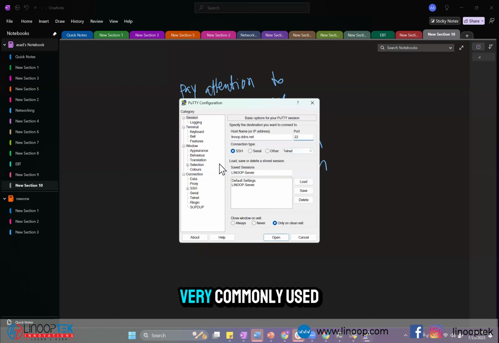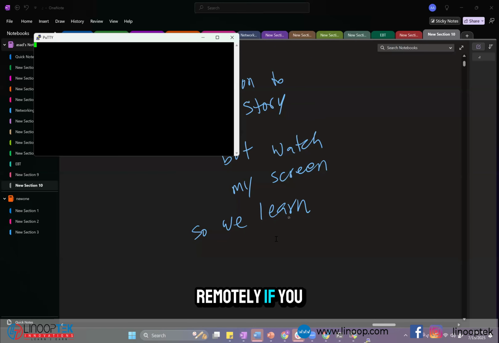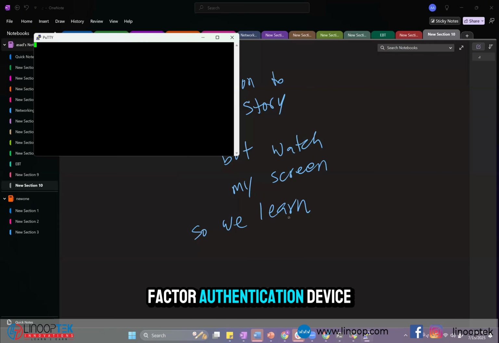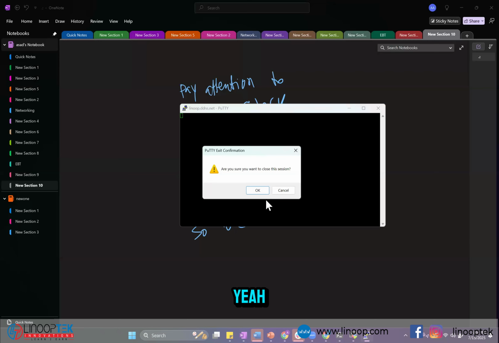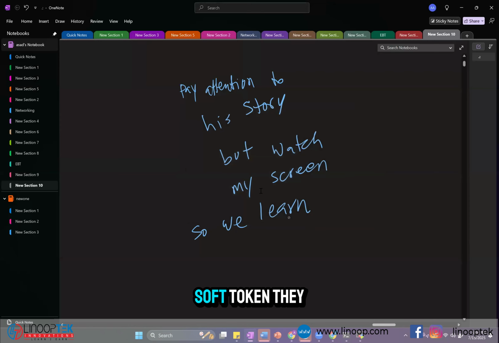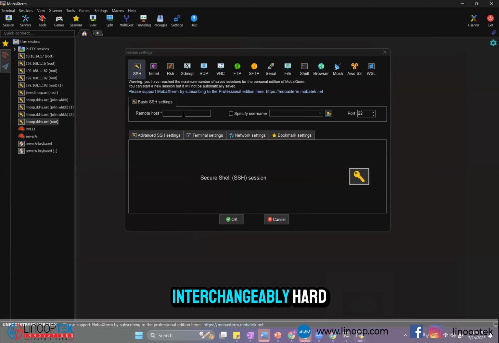That is a tool very commonly used for being able to connect remotely if you ever need to. And then they may give you a multi-factor authentication device, MFA, or a YubiKey, or one of those RSA devices for remote access. Nowadays you have soft tokens, they call it. Back then it was just a hard device. Nowadays they use hard token or soft token interchangeably.